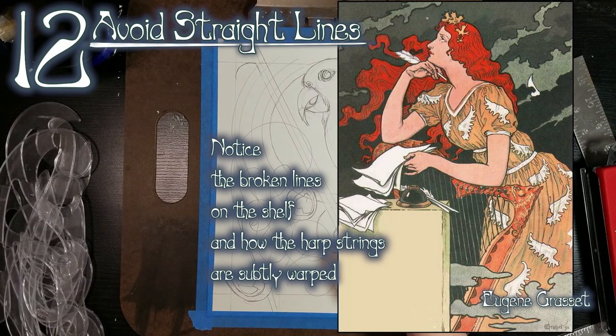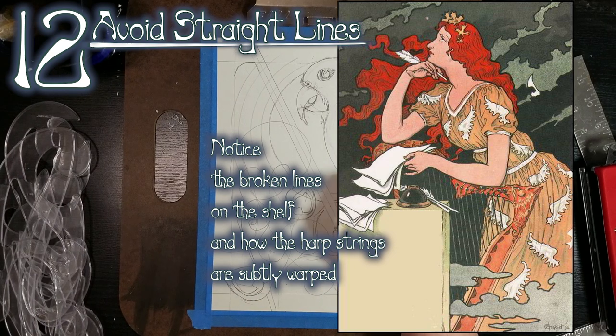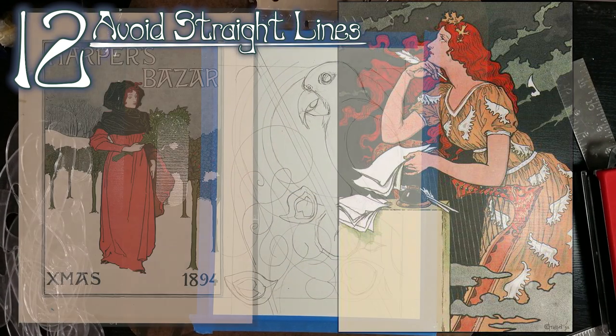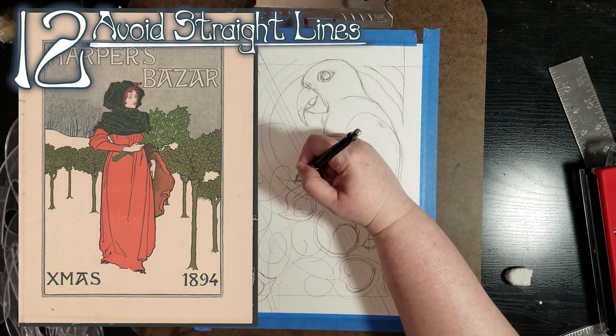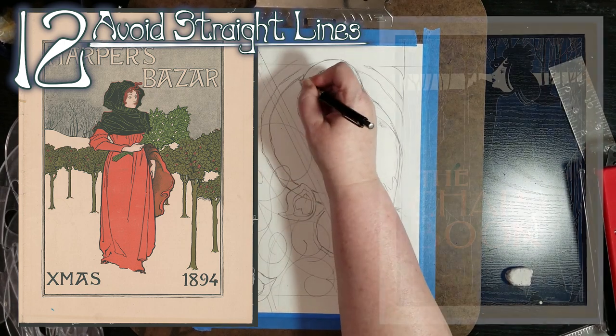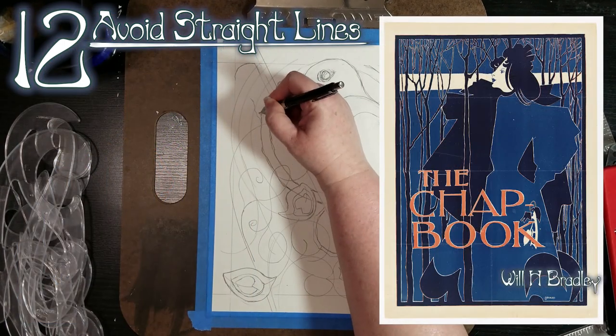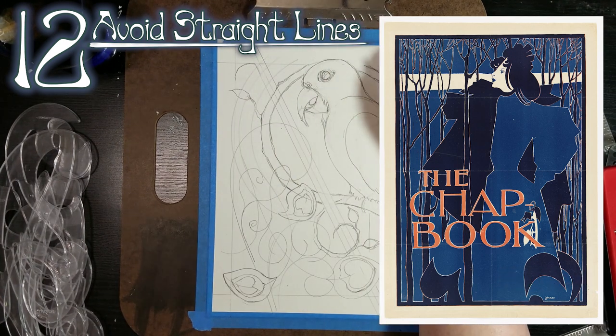Twelve: avoid straight lines. Some of the various movements grouped under Art Nouveau did use straight-edge geometric shapes, especially squares. However, if you're trying to connote Art Nouveau to your viewers today, I would avoid using them much — reserve them for effect. Too many flat straight lines and geometric shapes will make your viewer think of Art Deco instead, which has a whole different set of connotations. When you do use them, use them in service of the flow mentioned earlier, as borders or as components in man-made objects. Any natural objects that are a straight line, like a tree trunk, will have irregularities or curves in the line.